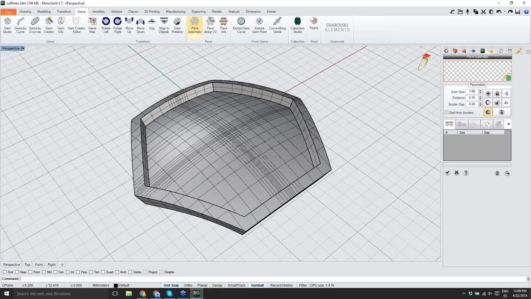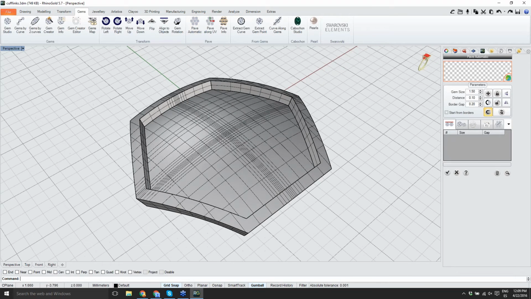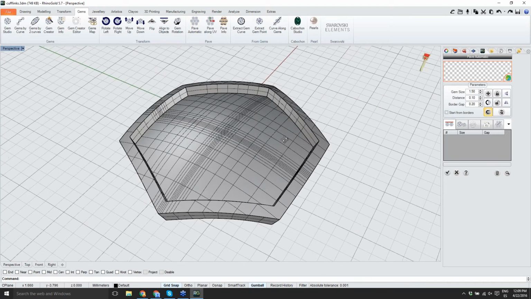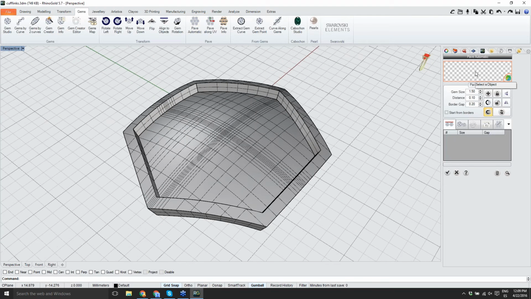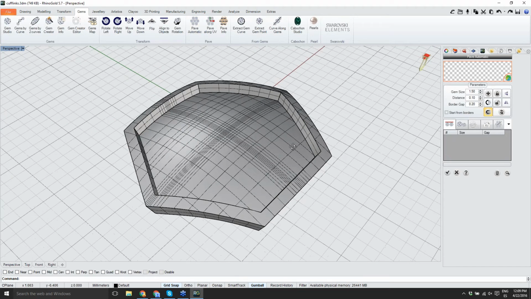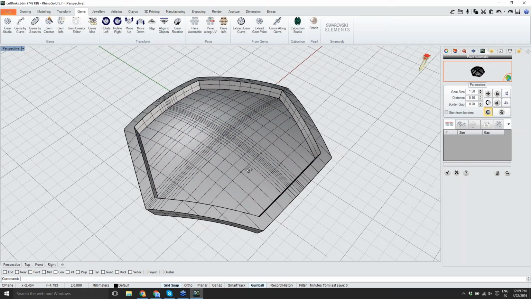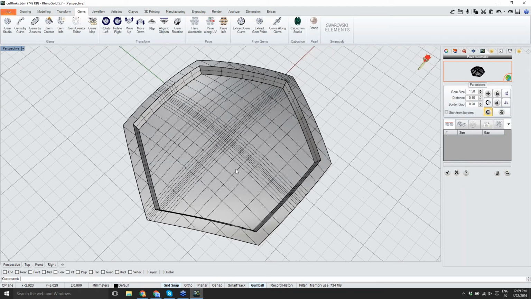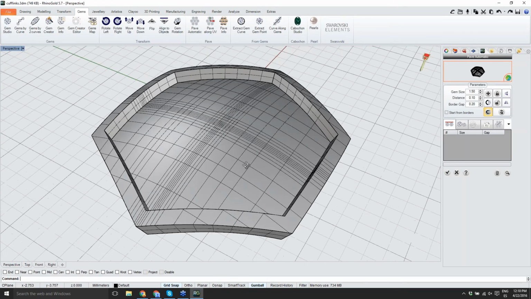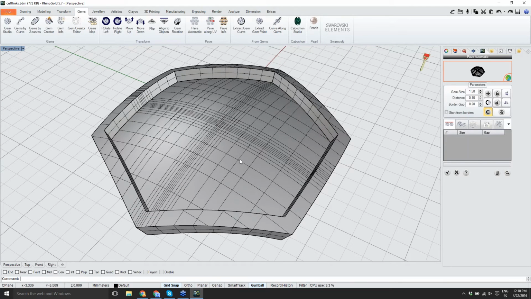We click on the Pavé automatic icon, and once again I need to define in the selection box in this side panel the objects or the areas where I want to create my Pavé. Once I click my selection box, I select the objects, in this case just this top surface. Once I select my surface, I press enter, and now I just need to define all the options for the Pavé.